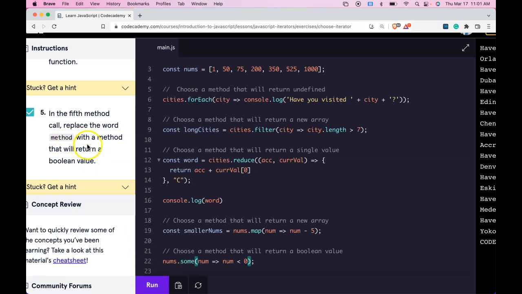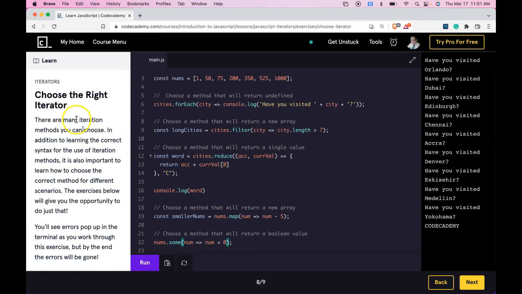We do pass. So the important thing that we're learning here is how to know what the right iterator is to use in a different scenario. Practicing the different methods will help you better understand when to use which. As long as you practice them, you'll be able to see when best to use different methods. Make sure to do that before moving on to the next lesson, and I'll see you there.